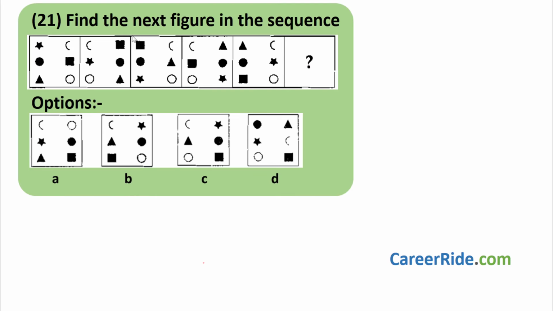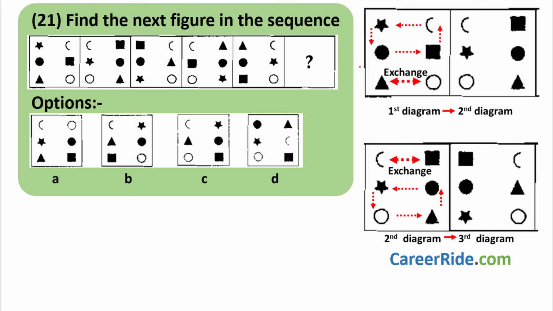Moving on. Again, we have a question of non-verbal reasoning over here. Try to find the pattern. Pause the question and pause the video and see the pattern. Try to decipher the pattern. The pattern over here is this. See over here in the first diagram, what happens is that the bottom elements get exchanged and the top 4 elements move in anti-clockwise direction. They shift by 1 and then you get the second diagram. This star comes over here, this circle goes over here.